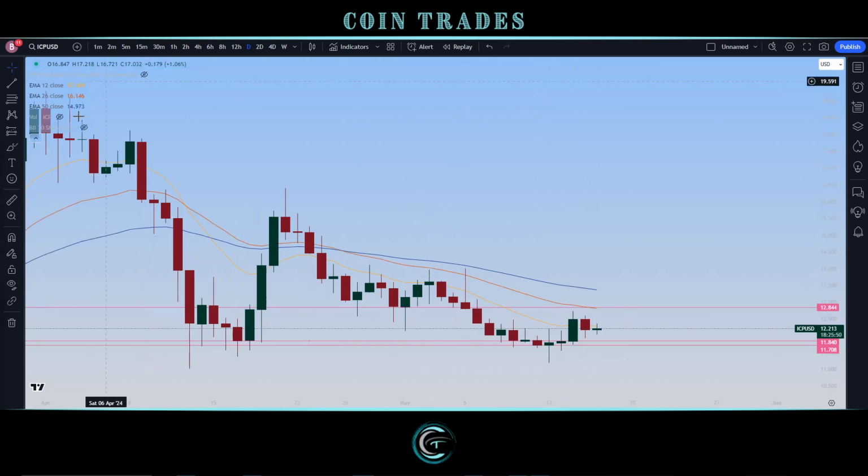closes. Now, however, if we do in fact see this level of closing resistance hold up pretty much right at the 1250 line, and we do see resistance maintain in between the 12 and 26 period exponential moving averages, as well as resistance holding for the close below this 1284 level, then likely in that instance we will experience another back test of the support zone right now from 1170 to 1184.